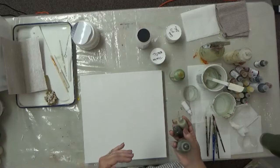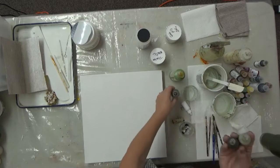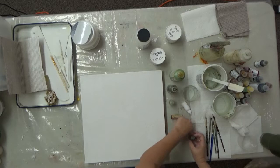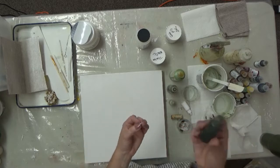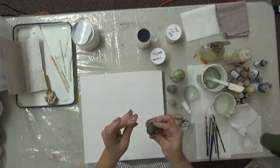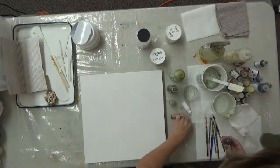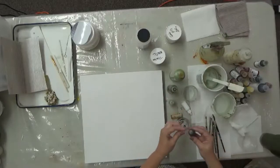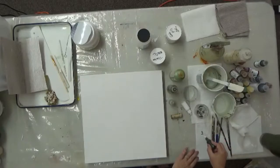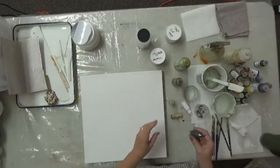If I use a paintbrush, it's just clumpy and thick. I don't like the control of it. I have more control with this. But again, it's temperamental because it gets clogged, and that's where the messy part comes in. When you buy these squeeze bottles, these detailers, you get these tips, and there's different openings. Hopefully today I won't have too much trouble, but I'm going to grab one and stick it on here, and then practice with it. Okay, it's working.